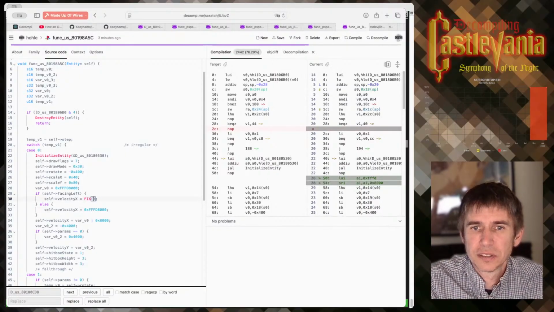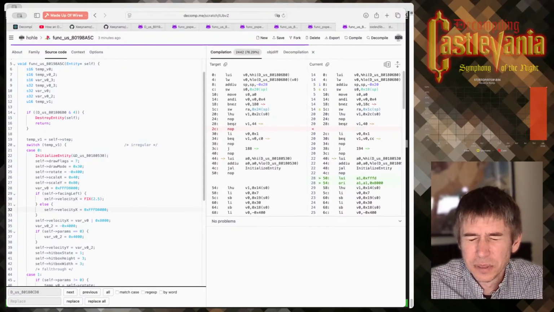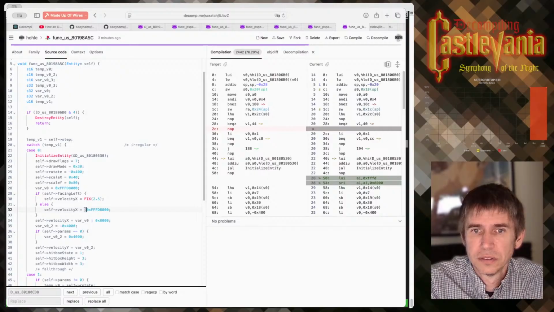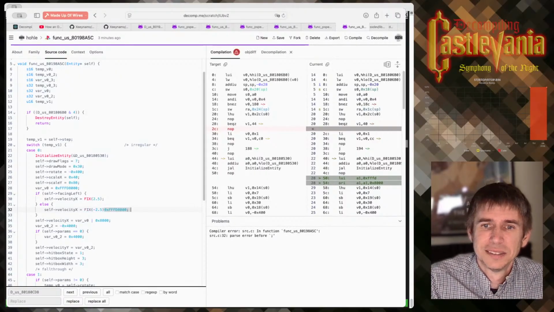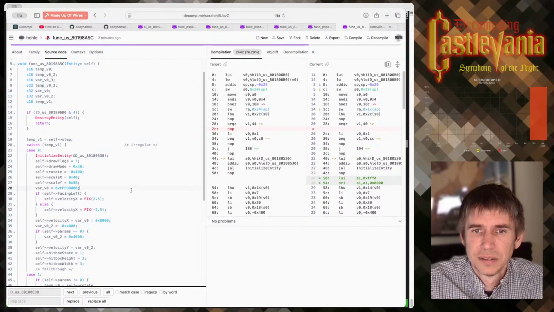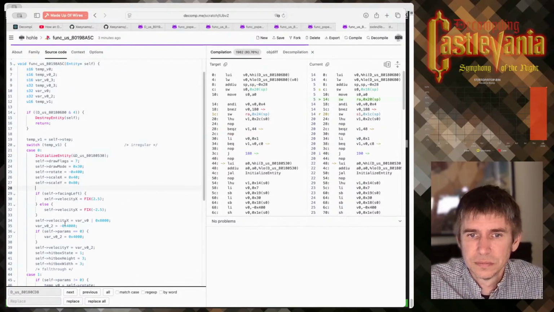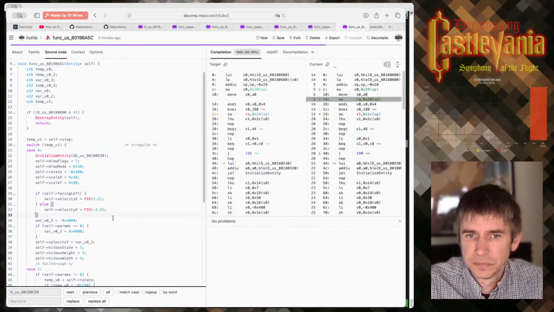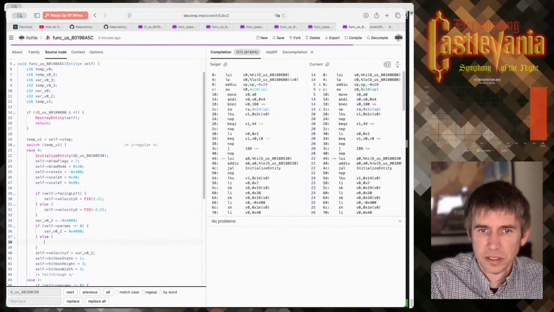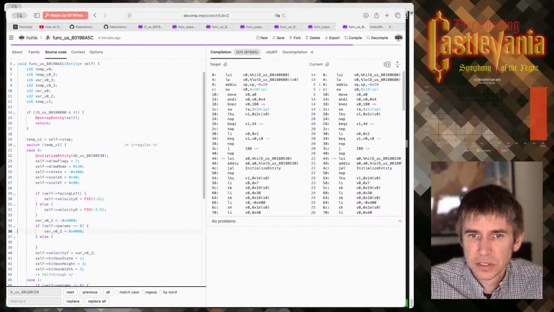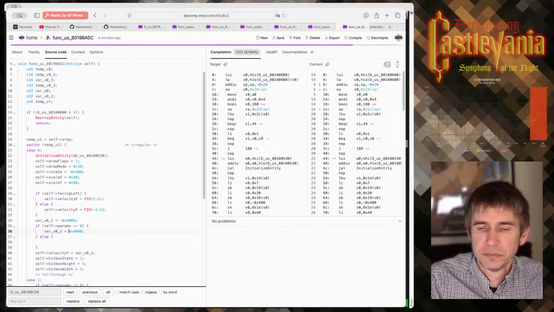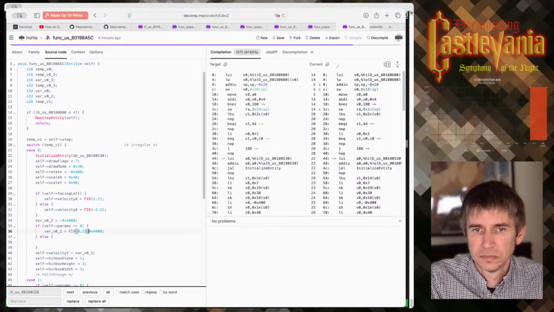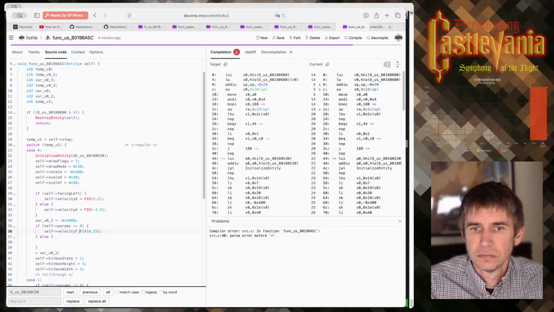This one is going to be fixed 2.5, and the other one is going to be negative 2.5. Oh yeah, that makes sense. And then we get with that. Same thing here for velocity Y, a little easier. These are going to be fixed 0.25, and negative 0.25.